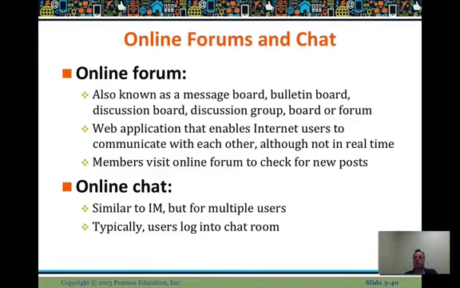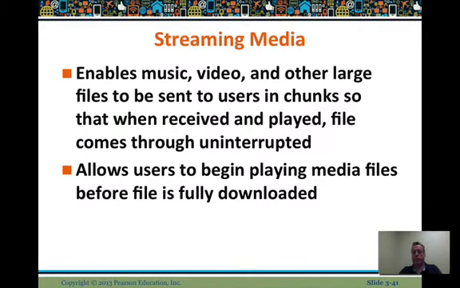Online chat is similar to IM, but for multiple users, so multi-user instant messaging, if you will, typically geared towards chat rooms, again used in e-commerce. Streaming media, obviously a big component, music, video, large files being sent in chunks, so the files can be received and then played without interruption.